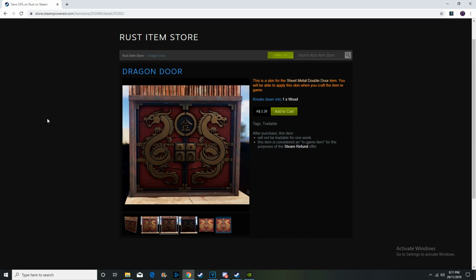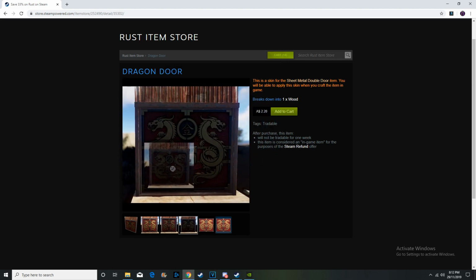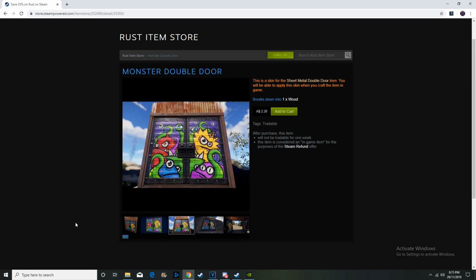Although if you don't have too much money to spend this week, then I won't recommend the Dragon Door. But if you're happy to wait on the actual skin itself and have it as a long-term investment, then I do think that the Dragon Door will actually make you some money. Okay, moving over to the Monster Double Door.